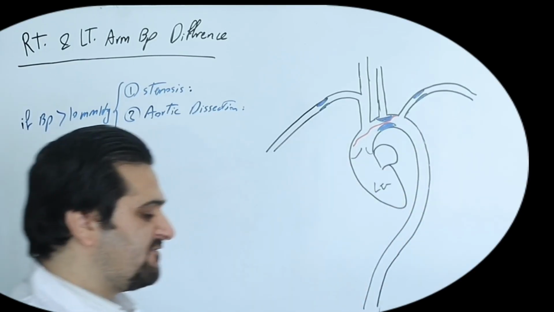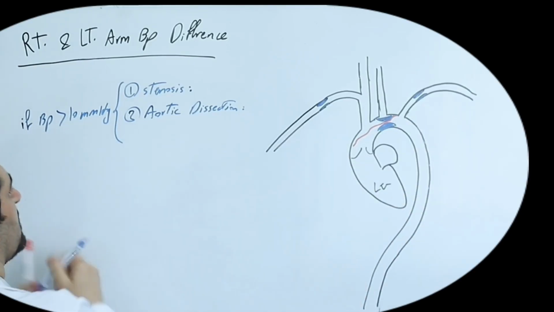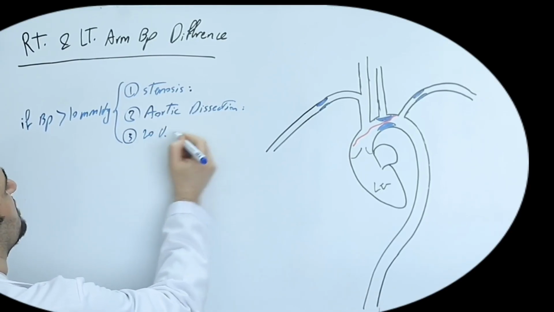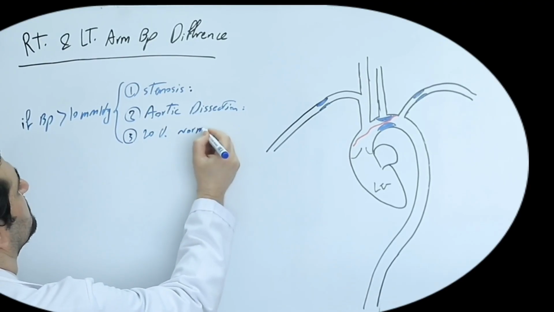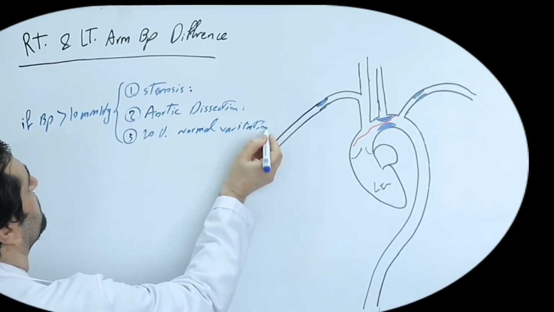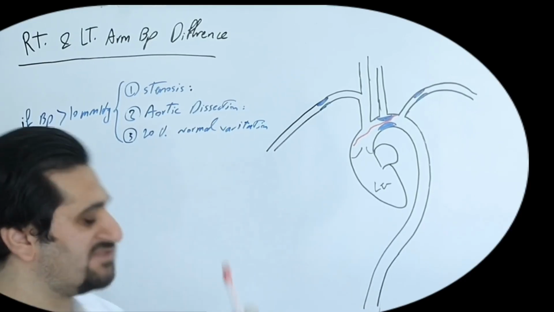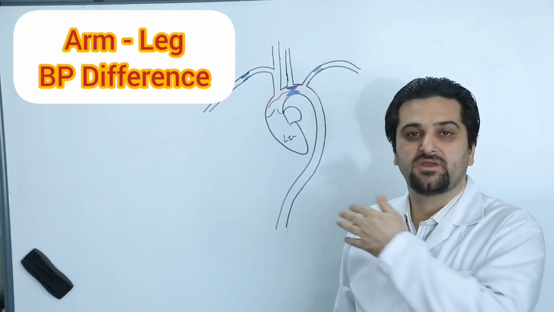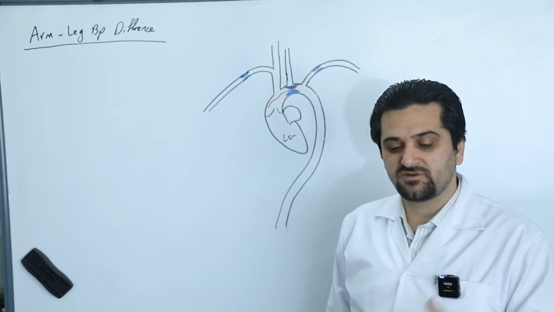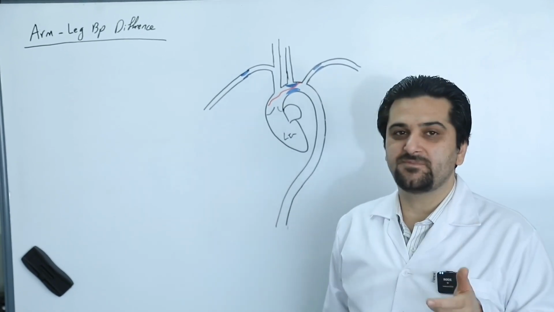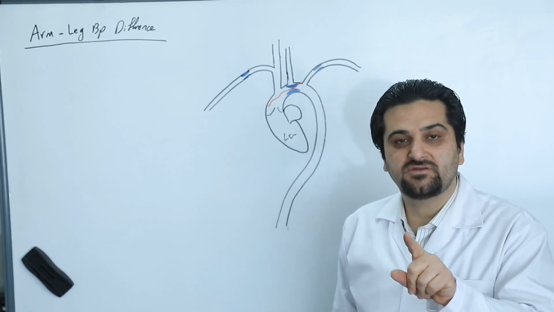And finally, in approximately 20% of healthy individuals, this anatomical variation occurs as a completely normal and expected physiological occurrence. It is possible for the blood pressure in one arm to be more than 10 millimeters of mercury higher than in the other arm. Is the blood pressure in the upper limbs, meaning the arms, different from that in the lower limbs, meaning the legs, or are they the same? The answer is that their blood pressures are different.